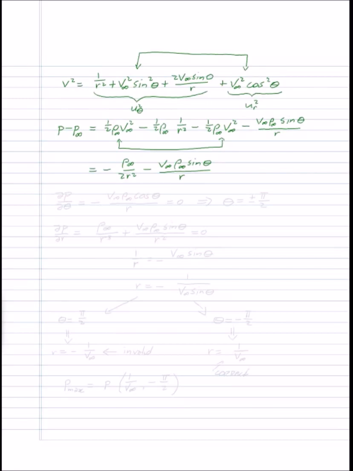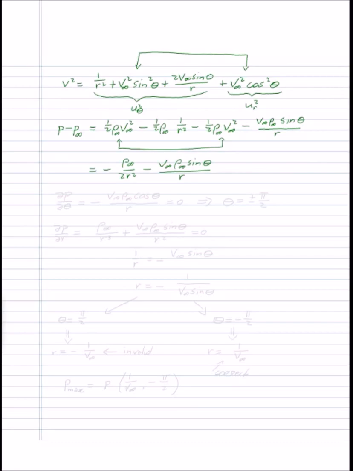And that's my pressure field in the end. Right, so the next thing was to find the maximum pressure within that field. So how do we find a maximum, or how do we find a minimum? By taking the derivative. So we need to take the derivative of the pressure to theta and to r.